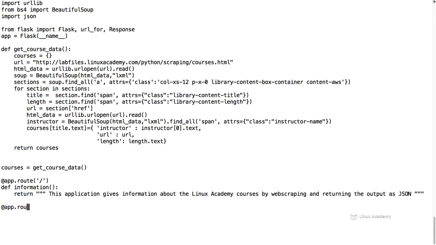Let's create another one, app.route, and this time this is for /courses. Let's define a function called allCourses, which is going to create a JSON structure out of our courses dictionary.